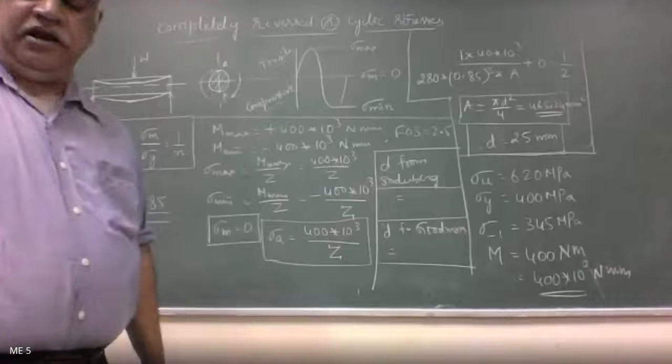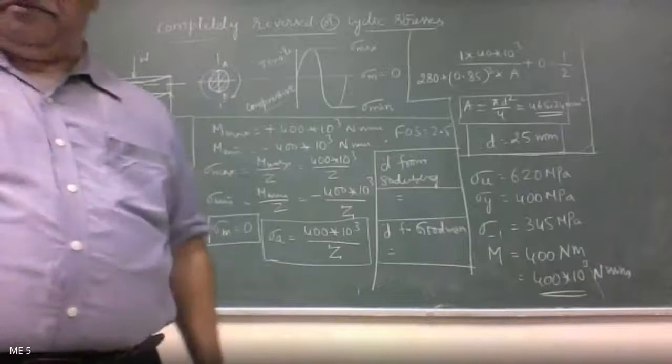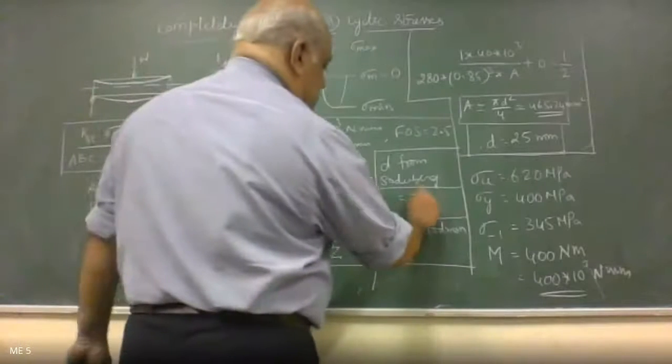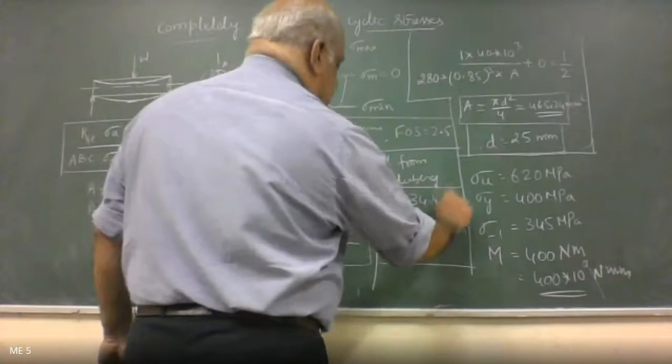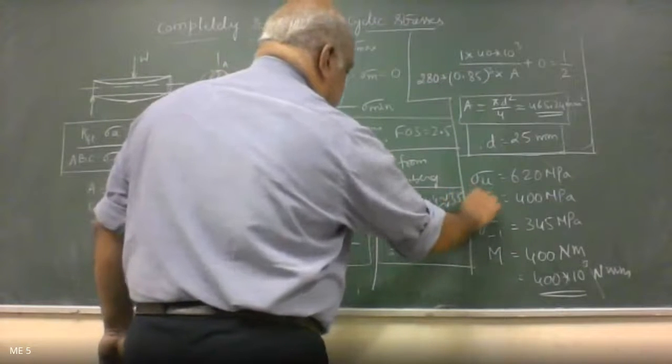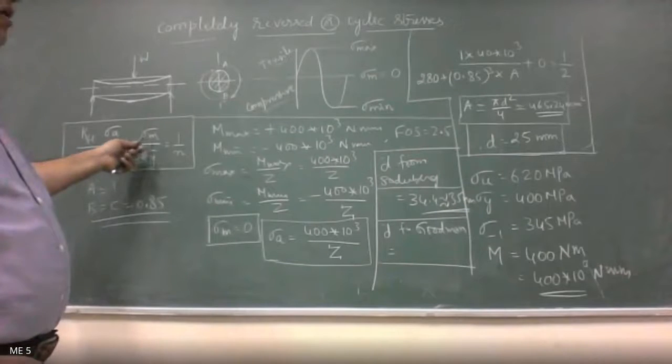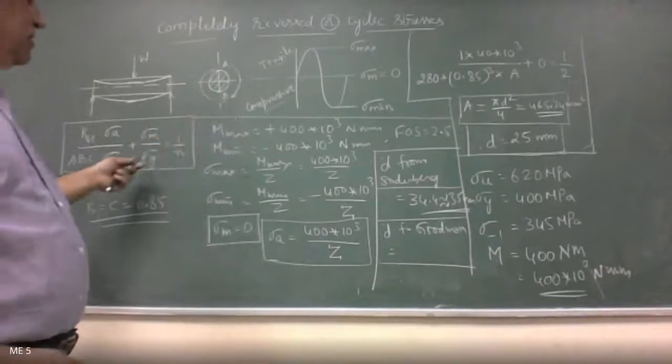Then in these problems, sir, the value of sigma m is going to be 0. Yeah, so the diameter will be same. That does not come at all into the picture. That's correct. So it will be 34.44 mm. Yeah, that's correct. 34.4, that is 35 mm in both cases because your mean stress is 0. So yield or ultimate does not matter.